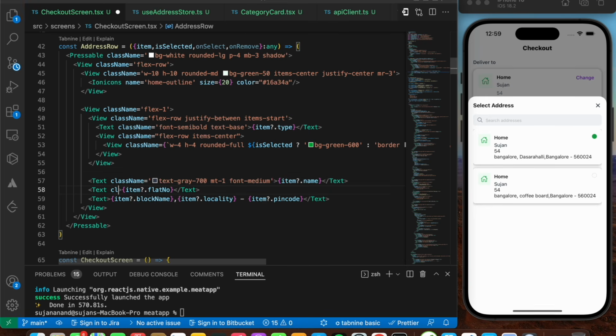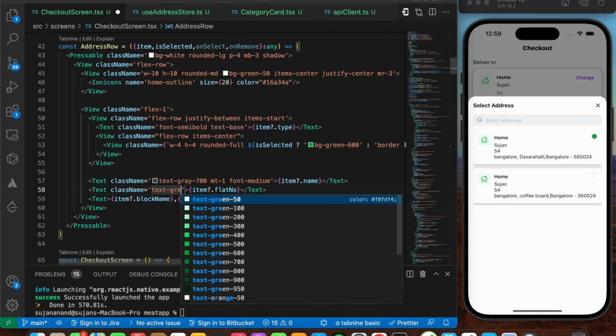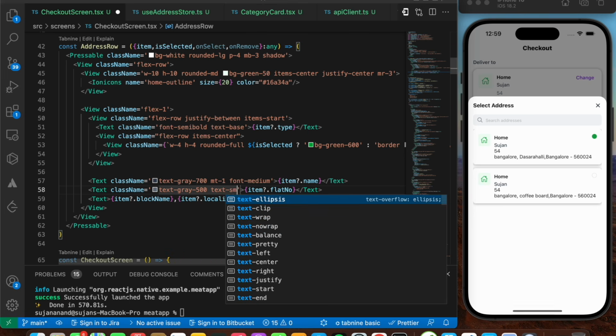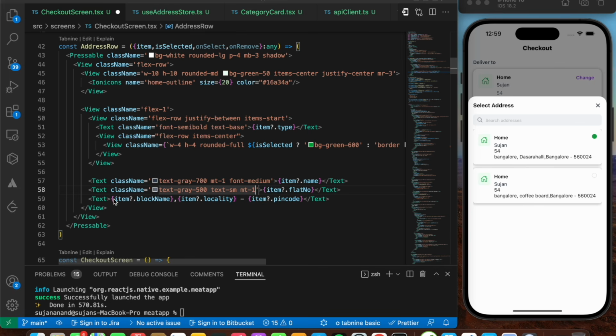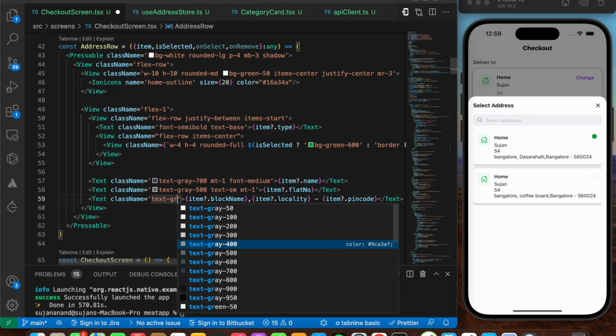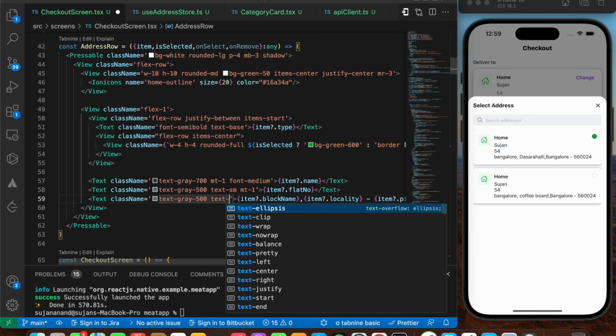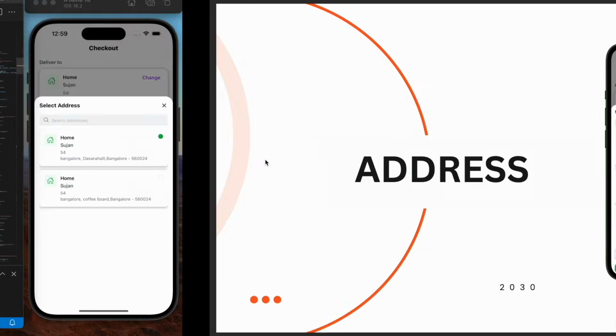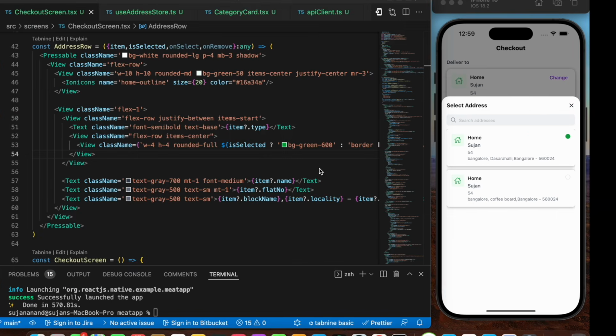Here class name, I'm going to say text gray of, let's say, 500. Furthermore, text of SM, empty of 1. For this, I'm going to say class name, text gray of 500, and then a text of SM. Save the file, and boom, just like that, each of them is looking pretty neat. As you can see, that's looking good.